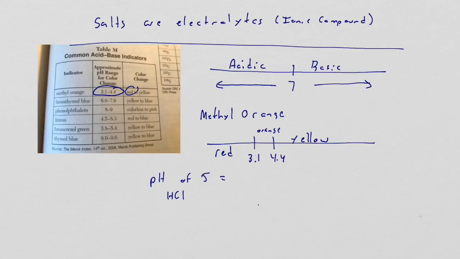Well, for bromothymol blue, it would be yellow. For phenolphthalein, it would be colorless. For litmus, it's in between here, isn't it? So it would probably be somewhere between red and blue, purple. For bromcresol green, 5 falls between 3.8 and 5.4, so it's right in the middle. So it wouldn't necessarily be yellow or blue. It'd be a mixture of yellow and blue molecules, which, when you do paint, it would be green. But for thymol blue, it's below 8. Because it's below 8, it would be yellow.